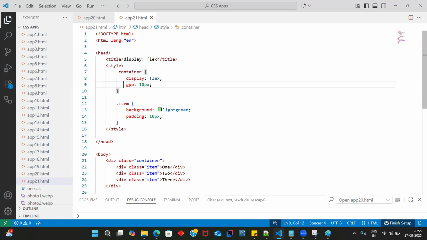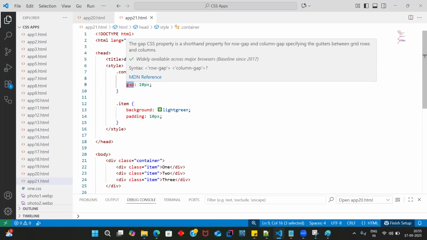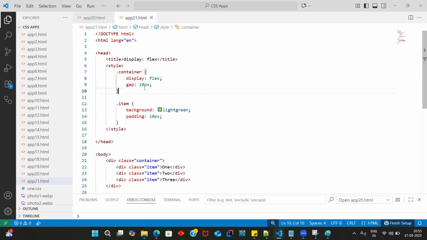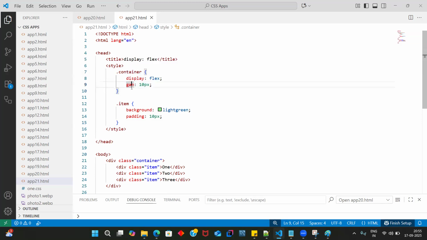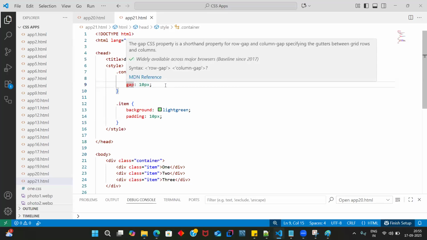They changed a lot of names: gap. It's like padding only. No, it's not padding, it's margin, sorry, my bad. Actually it's margin, but they changed it to something, gap. We can give a row gap and column gap also. I'll show you where this 10 pixel will come.